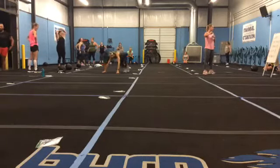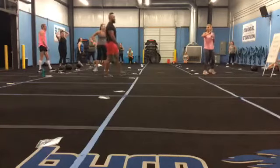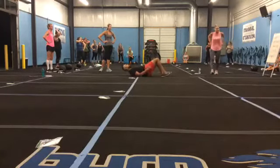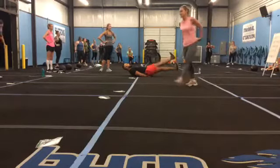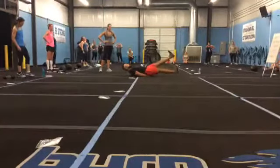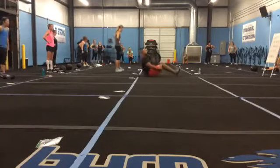Exercise number two, your flutter kick. On your flutter kick, listen. There's a difference between a flutter kick and a swimmer's kick. A flutter kick, your hands go underneath your butt. You're low and in control. It's that constant contraction, your toes are pointing back. Right here, this is a swimmer's kick. So there's a difference.